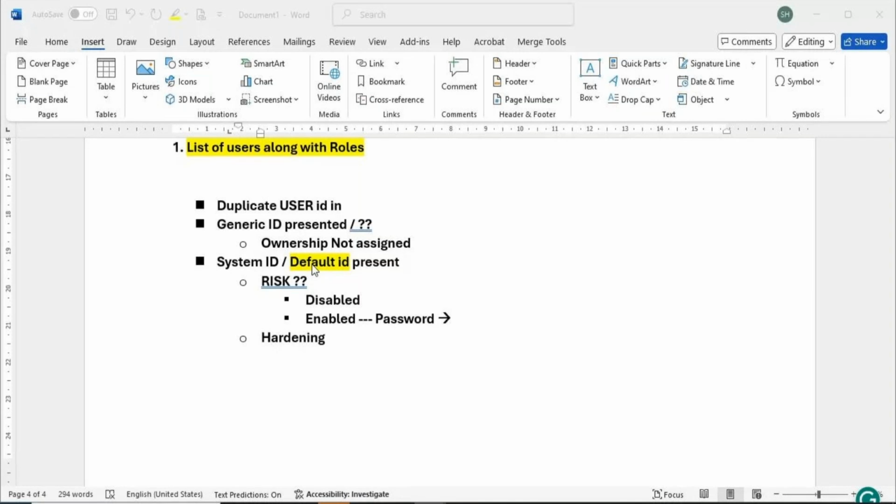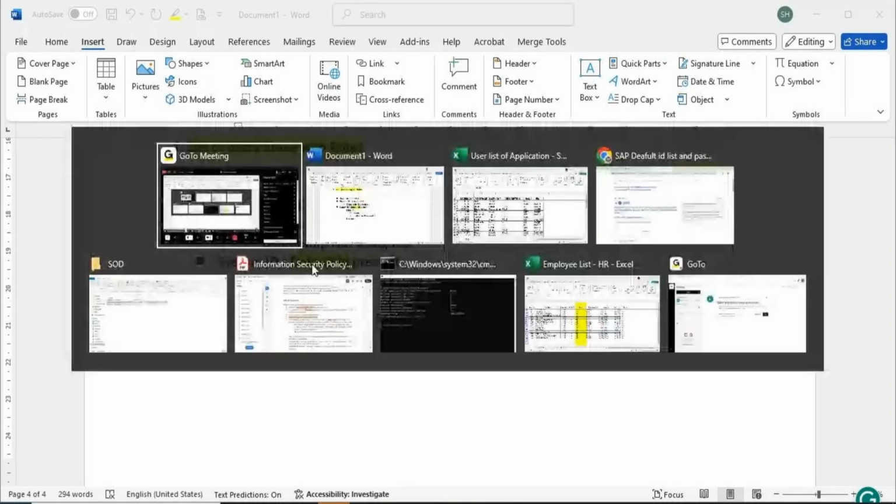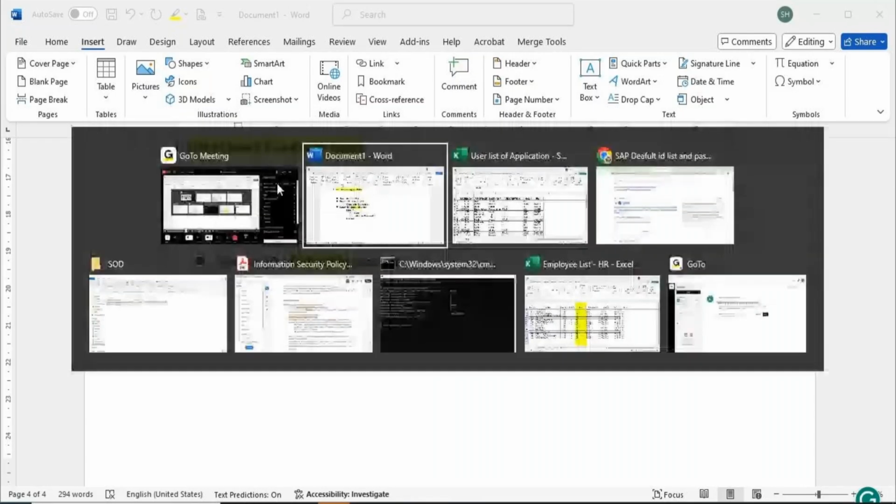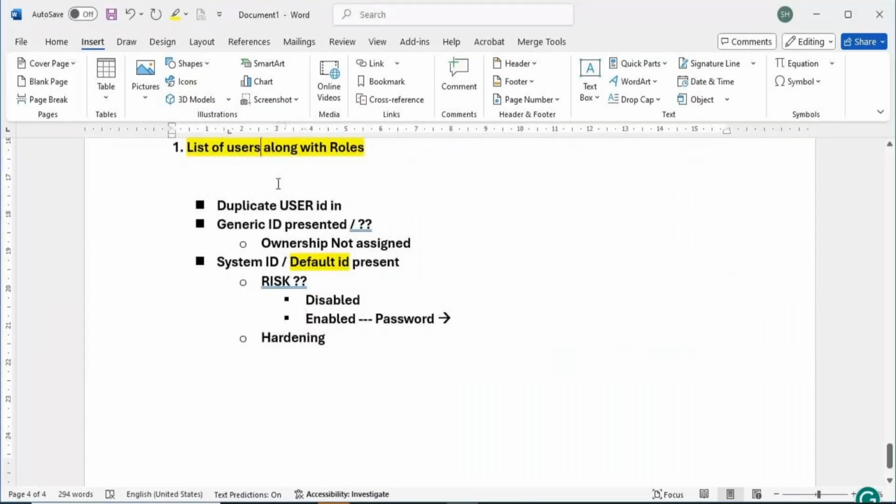Sometimes in that user list itself, we ask them, boss, when you are providing me this data, please provide me the last login date as well. Also provide me the last password reset change date as well. So now I'll get an assurance in terms of whether the password has been changed or not, correct? So these are something which you would be checking. Now after that, whatever you have mentioned, you will check those controls.